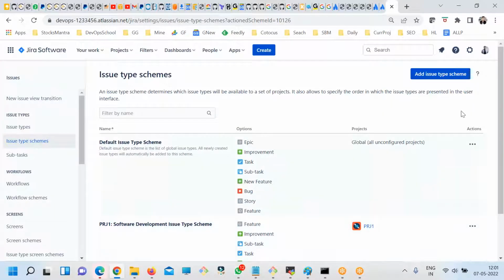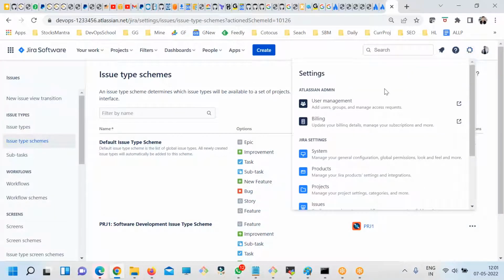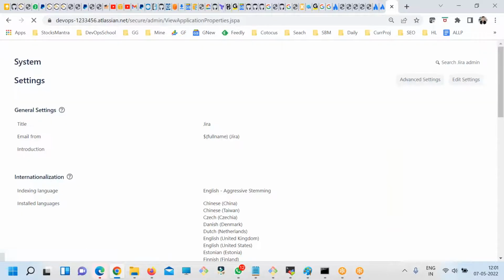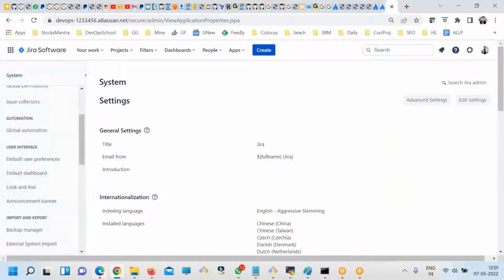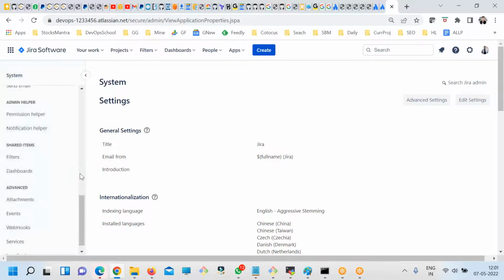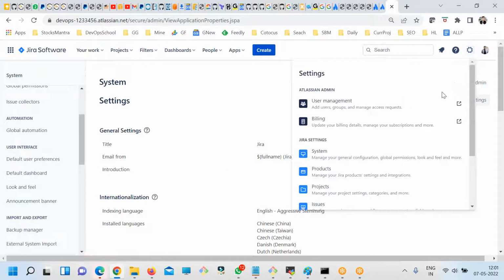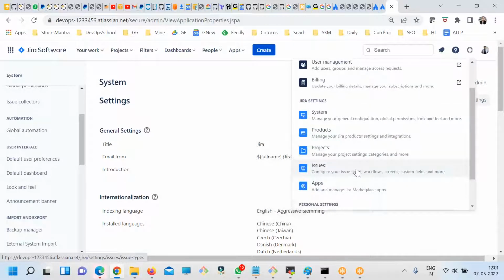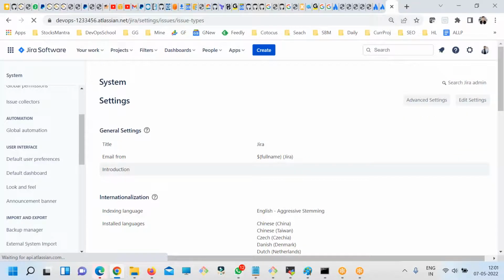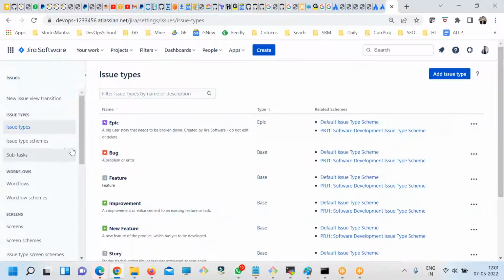So guys, look at my screen, go to the system setting, site setting. Here click on the system and look for issue. Okay, look for issue. This UI actually, that's the reason I'm getting a little lost, but more or less it's a similar concept, but the cloud UI in this particular release is a little bit different. So here I added issue type.